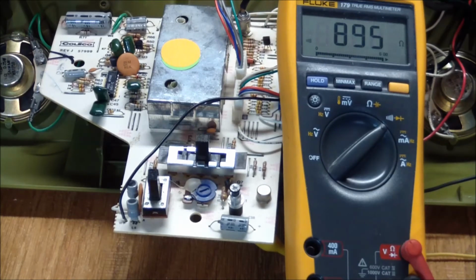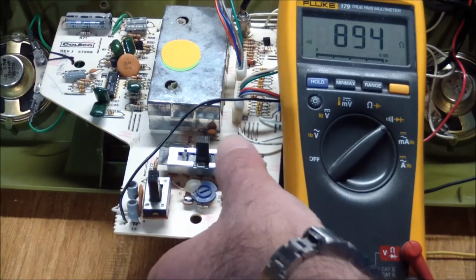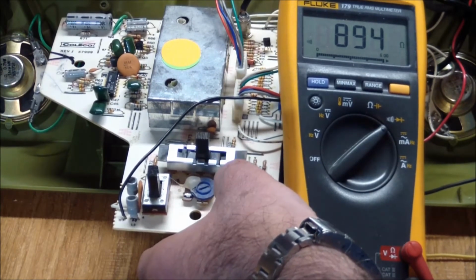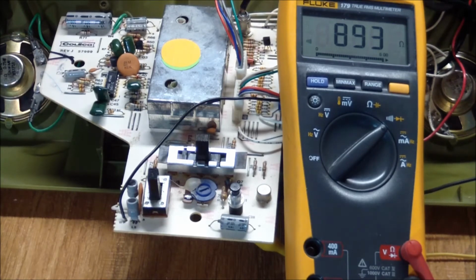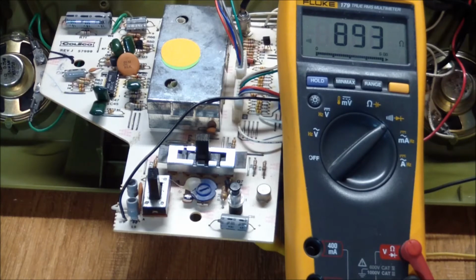So what the meter's saying is when the switch is in its open position, it's showing 900 ohms almost. And when you press it, nothing happens. So something is broken in that switch. It permanently has 900 ohm connectivity in there, and that's probably messing up the reset. That's why when you turn it on, the game won't reset properly.